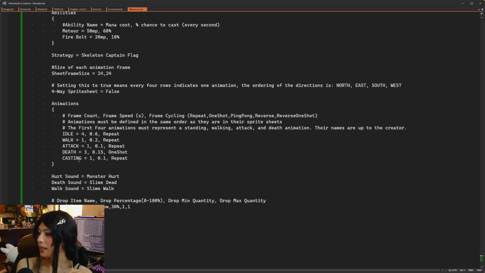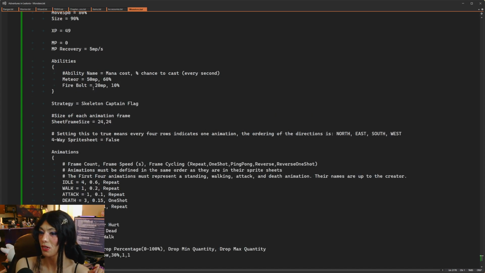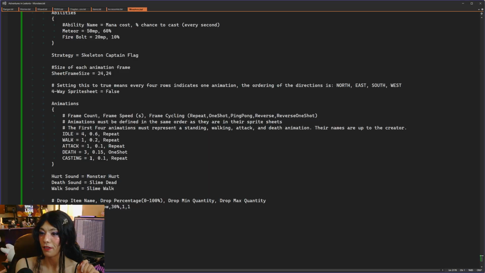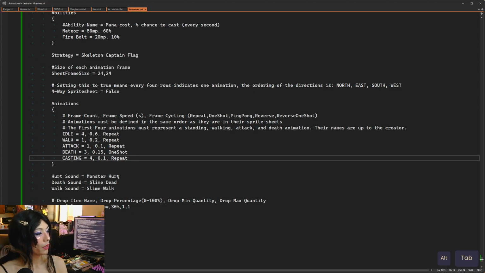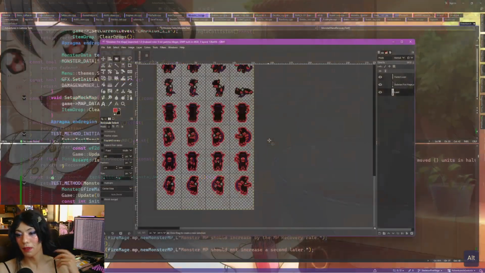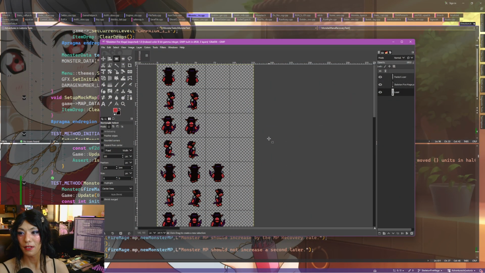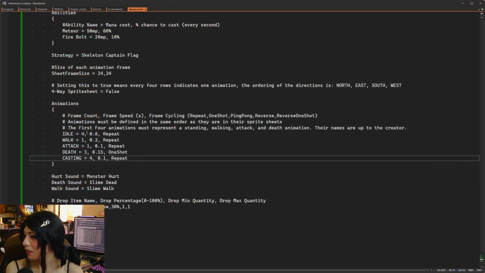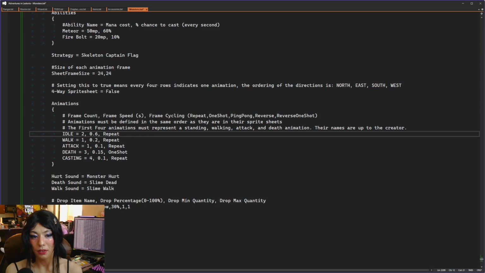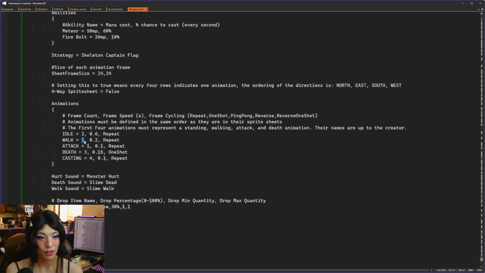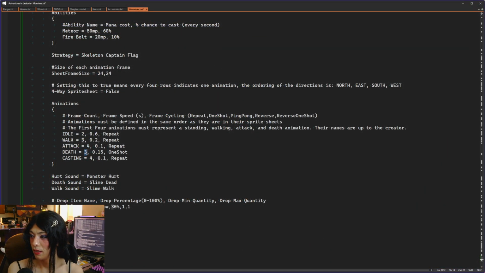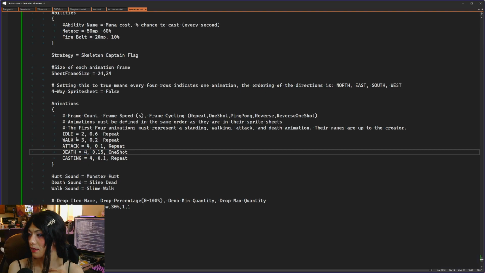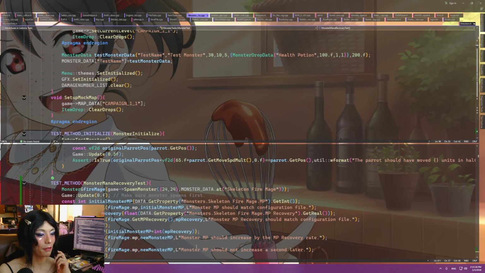Actually, let's start here at the casting bit. So I'm going to make it so every single monster that can cast abilities has to have a casting animation defined. If the casting animation is not defined, then let's just stop the game. Let's assume that we have to have that, right? Also, let me update these real quick. 2 images on the idle animation, 3 images on the walk animation, 4 on the attack, 4 on death, and 4 on casting. Just using my sample tile sheet for now until we get the real sprites in later.